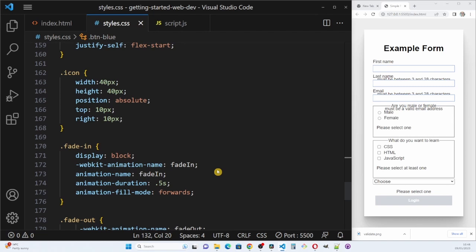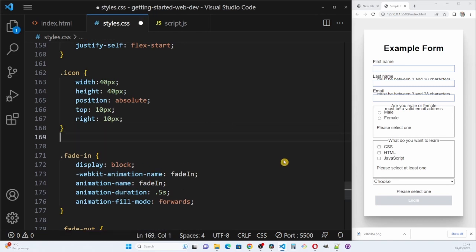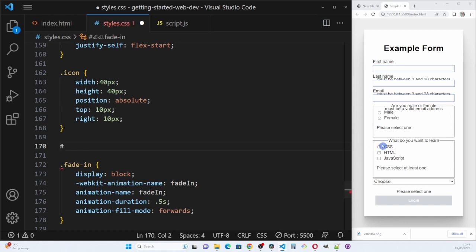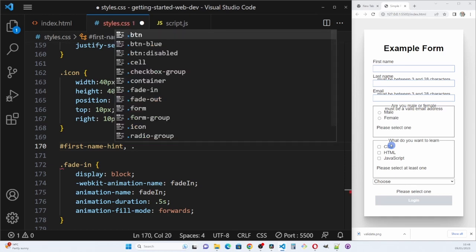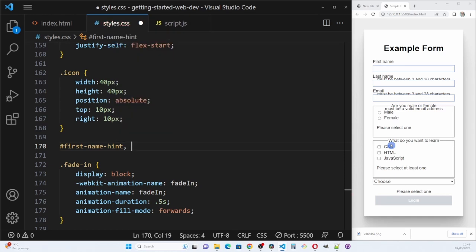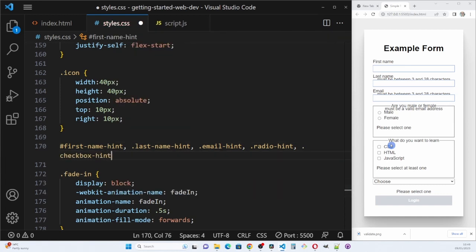I'm going to do the CSS for the hints. #firstname-hint, .lastname-hint, .email-hint, .radio-hint, .checkbox-hint.